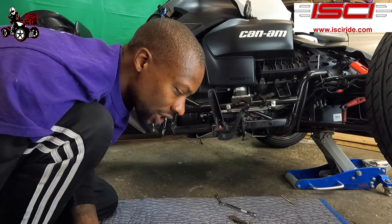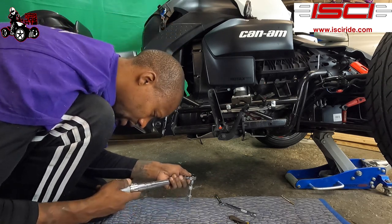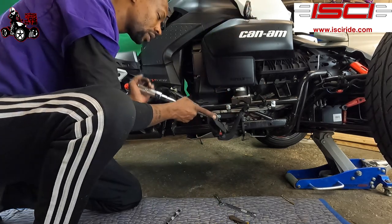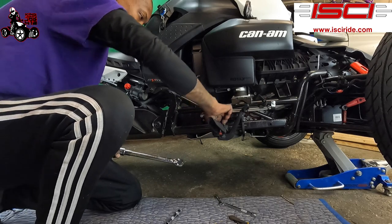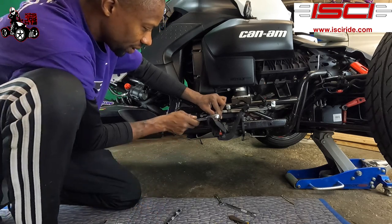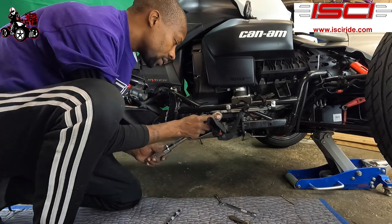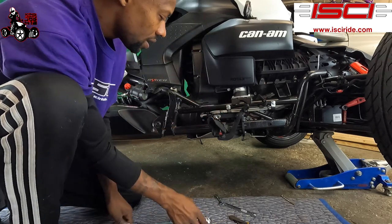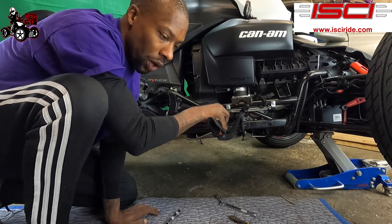All right, so now we're gonna tighten and torque to 13 pounds. There. 13. These two 4 millimeters. 13 pounds. Boom. It's like my fours aren't both fours. Got her in there. All right, guys, so now we got everything torqued down.